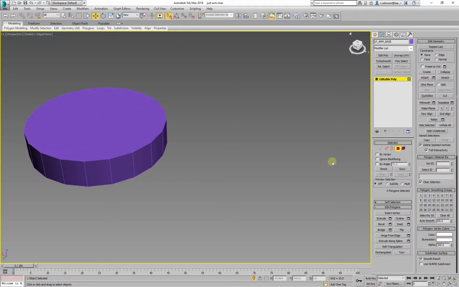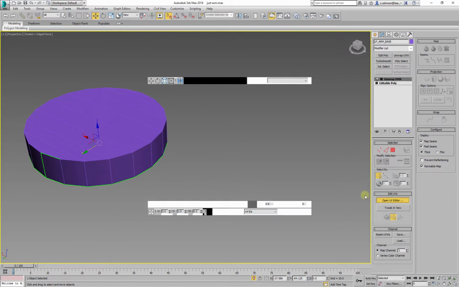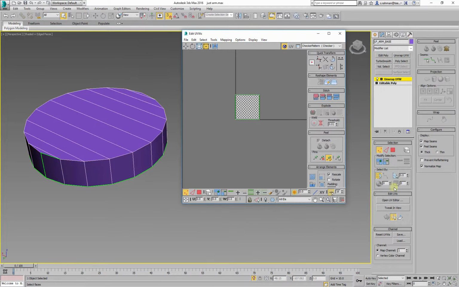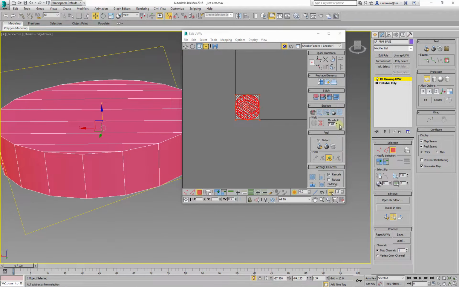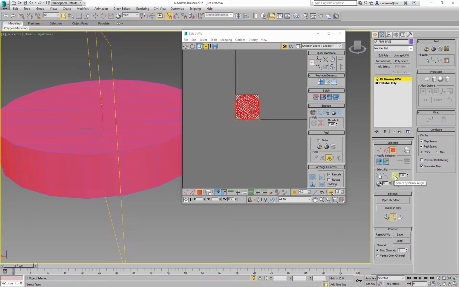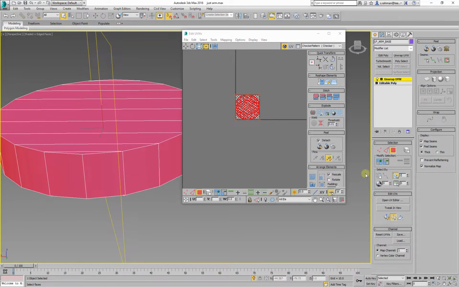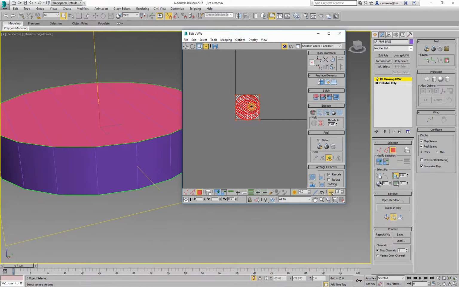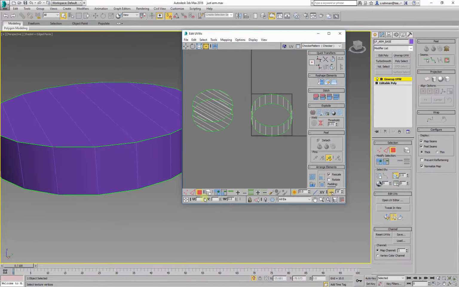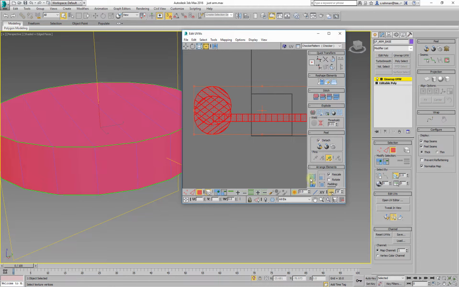So if we were to just quickly unwrap this, and click on the unwrap editor, it's going to give it one big UV, turn off ignore back facing. So just select all of it, make sure you're in poly mode, not vert, select all of it, planar map based on a view line, and then quite simply use something along the lines of select by planar angle, put this on 2 degrees perhaps, select the top, select the bottom, make sure nothing else is selected, click on break, move these over to the side, and then we can see now, as we said before, two circles and a rectangle. Put a break in there, select everything, peel a couple of times, rescale, pack.